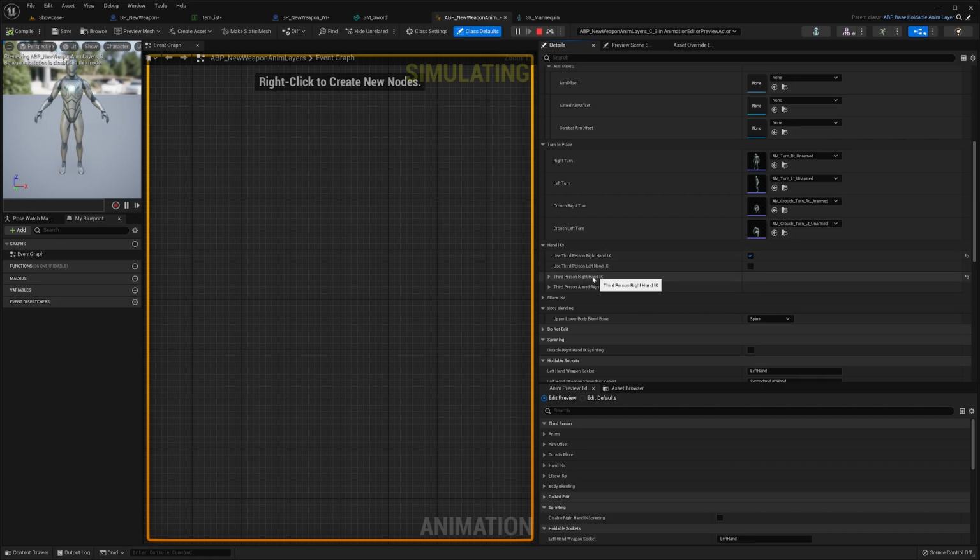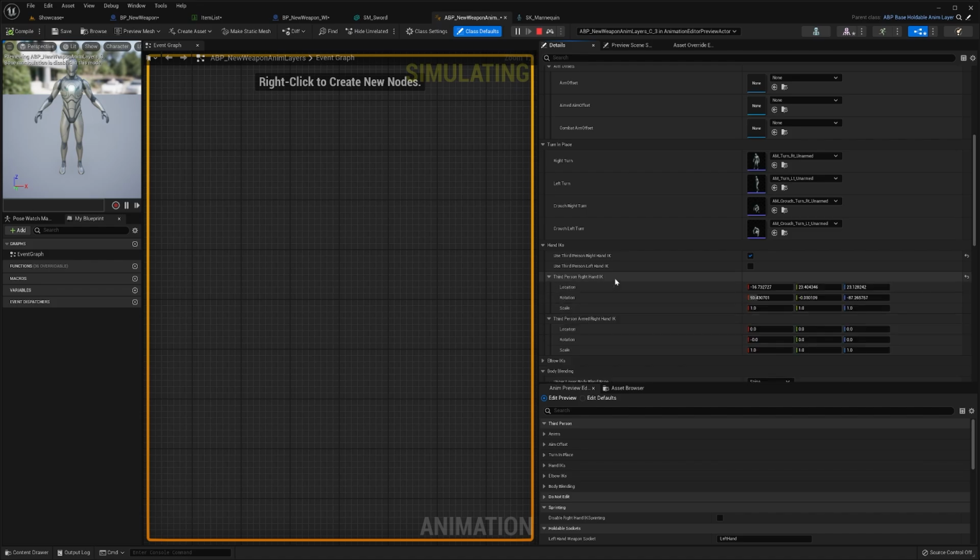And then down here we've got the third person hand IK and aimed right hand IK. Now these are used to tell the hand, or the right hand, where we want it to be when we're holding this weapon. Since this is a melee weapon, it doesn't use the aimed right hand, so we can ignore that. And you can see, because we duplicated the axe, the right hand IK option is turned on. If you don't want to use the right hand IK, you can just untick this and it will use the right hand location from your movement animations.